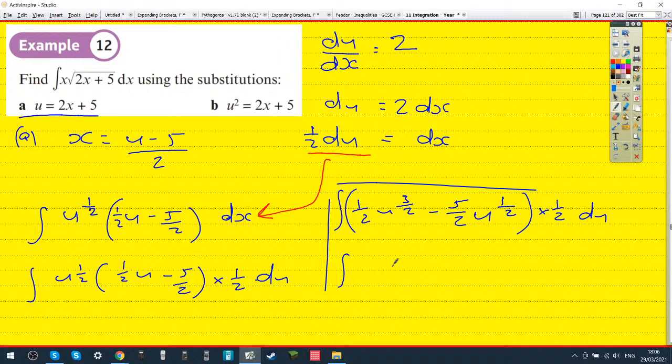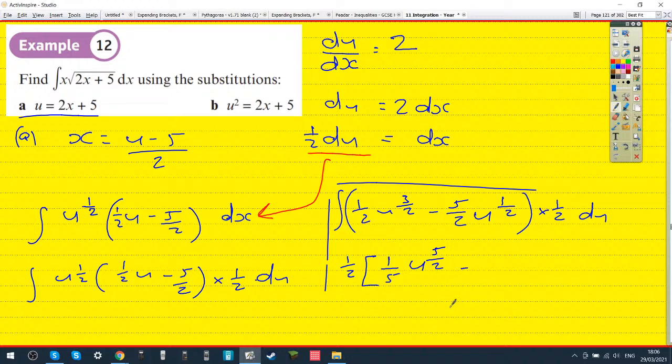Am I doing a fifth u to the 5/2? Hold on, you have to expand the half as well. Or, okay, you could do it at the end, I suppose. Yeah, go on. So a fifth u to the power of 5/2. Yep.